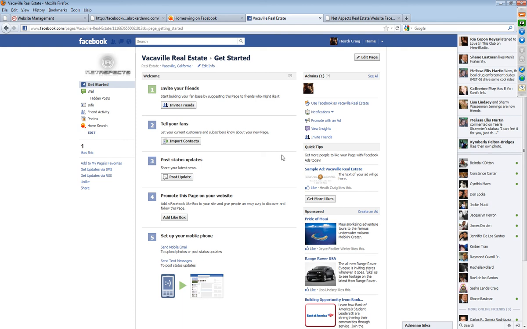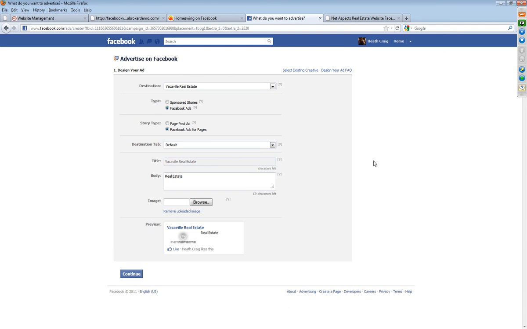Now you can also think about promoting with an ad, and maybe you want to promote with a geographical ad, a specific age group, specific interest. Maybe they have some interest in real estate. This Facebook world will allow you to create these ads, and you're looking at between $1 to $3 per click-through to get them to like you.